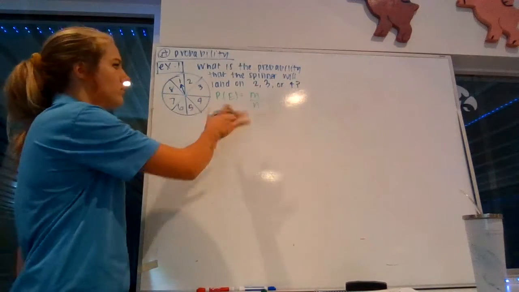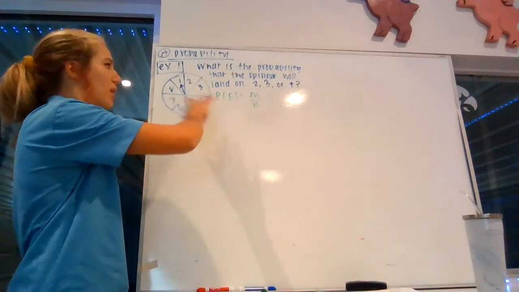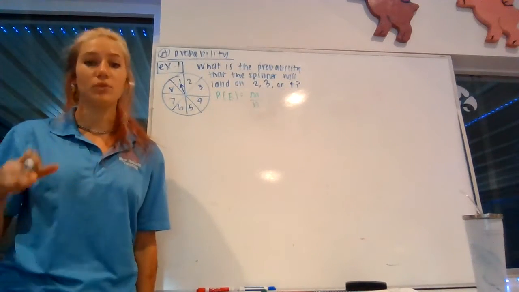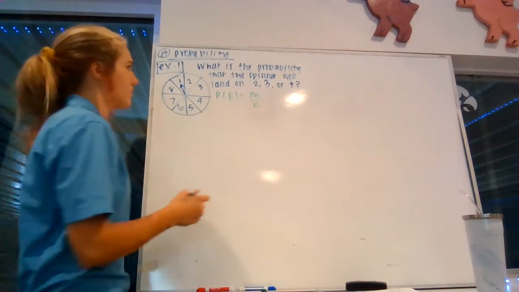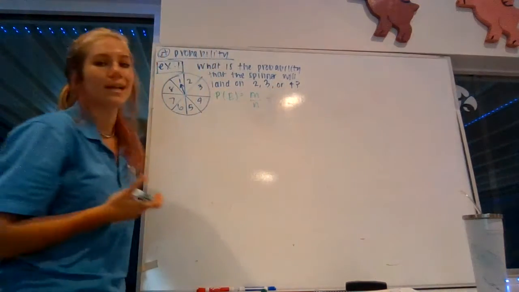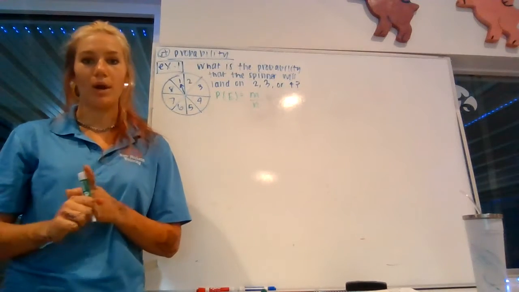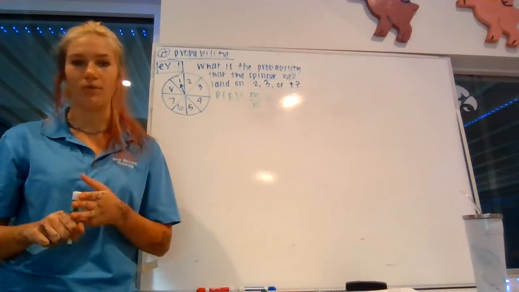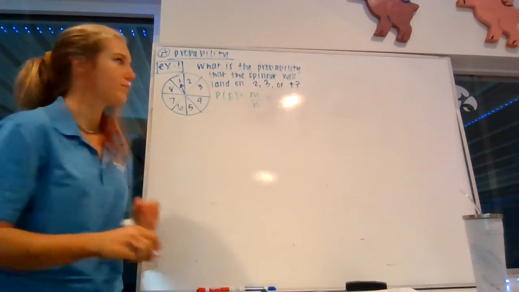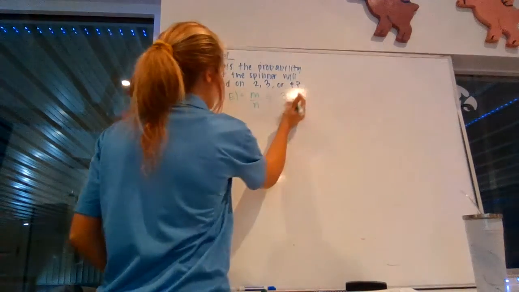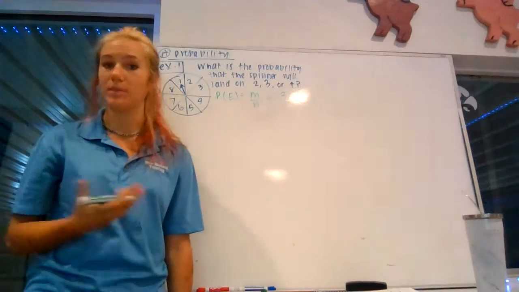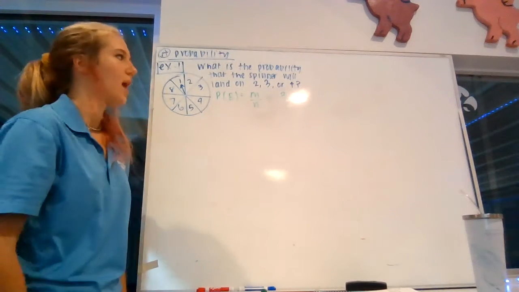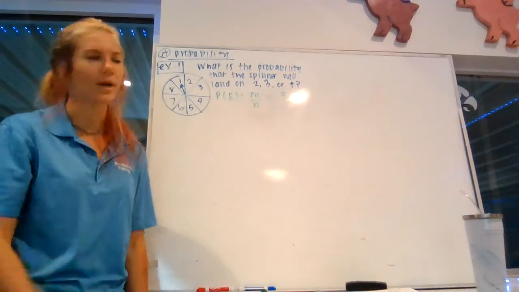Okay, so like I mentioned before, this formula says the probability of an event is equal to the number of events that you want divided by the number of total possible outcomes. So when we were dealing with our 6-sided dice example, there was only one outcome that we wanted, right? We wanted to roll a 1. But in this case, we have 3 possible outcomes that we want, right? Either a 2, a 3, or a 4. So instead of writing a 1 up there for the number of outcomes that we want, we're going to write a 3, because there's 3 different outcomes that we could possibly want. Obviously we can't get all 3, but that doesn't matter.